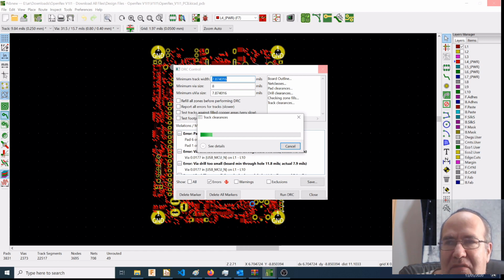More important to me is to see how many opens are there, and not the rules. The rules are because one needs to sit down and work out what the rules need to be. Okay, it's still doing the track clearance.